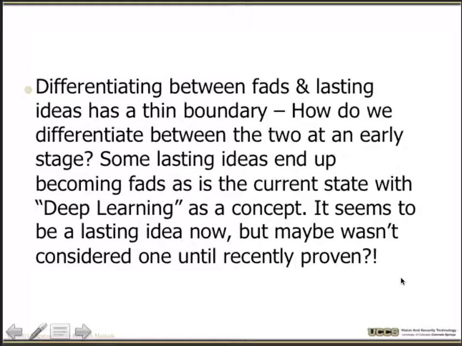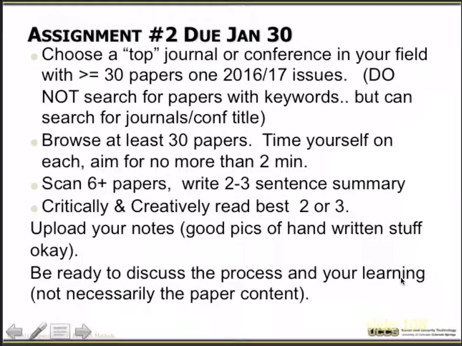So that's it. For this week, going back to the assignment, you're doing the browse of at least 30 papers from 2016. Time yourself, and aim for no more than 2 minutes analyzing each of those 30 papers to decide whether it's worth doing the next stage on. For the scan, you're going to spend 10 to 15 minutes on each of those 6 papers and write a 2 to 3 sentence summary. It can be 5 minutes if you're quick at scanning.